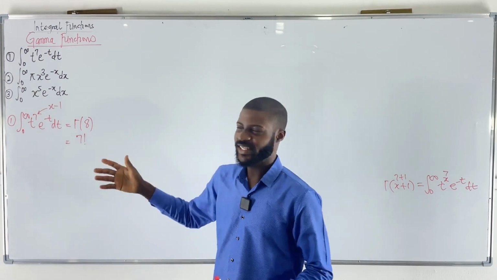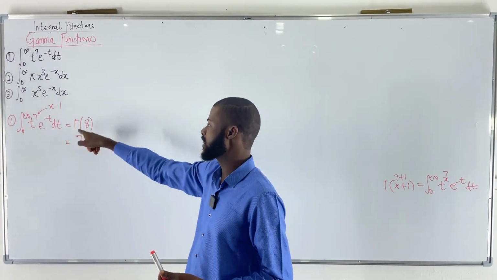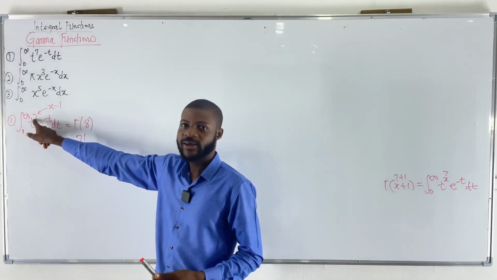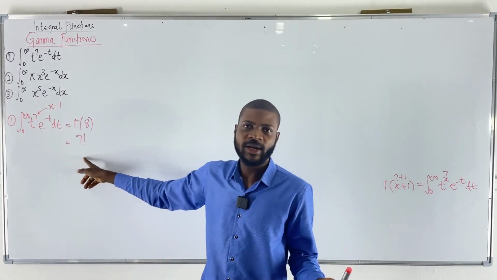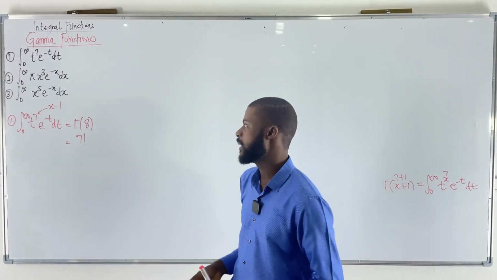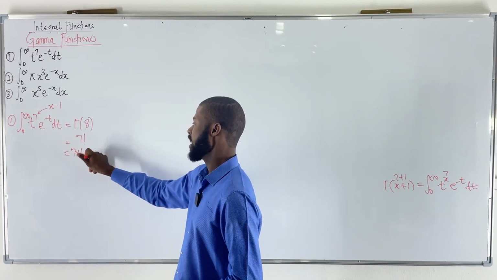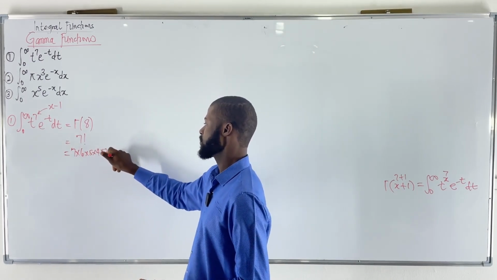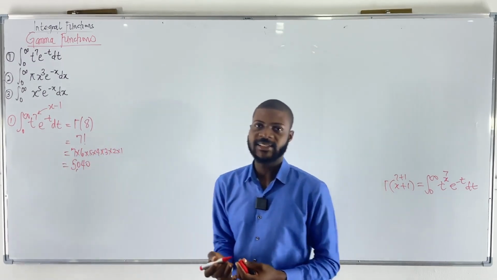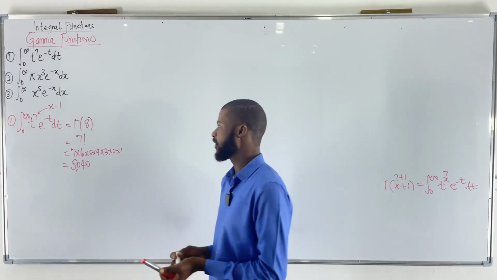Most persons don't really stress themselves to write in terms of gamma. I inclusive, if I want to solve problems like this, I don't even write in terms of gamma. I just go ahead to say 7 factorial because I have 7 here. It's easy that way. But there are times where you need to write it like this. We're going to see that in future problems. So what's 7 factorial? That's 7 times 6 times 5 times 4 times 3 times 2 times 1, and that's 5040. That's the answer for that very integral. As you can see, it's much easier using the gamma function.